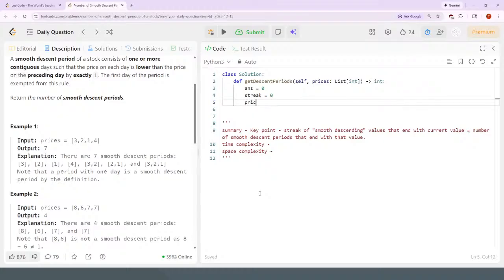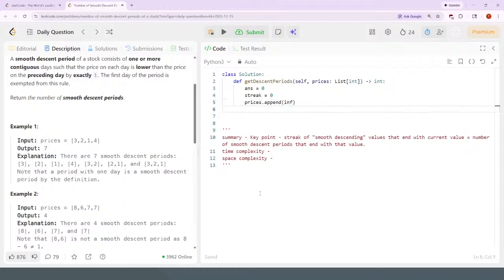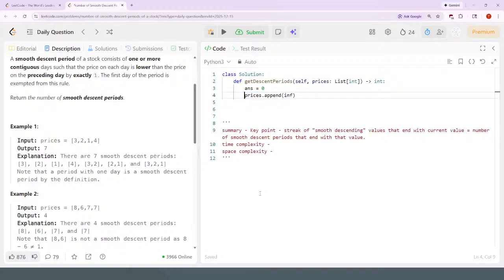I'm going to actually do something like append an infinity to the prices. Actually, let me go ahead and say the previous value equals infinity.